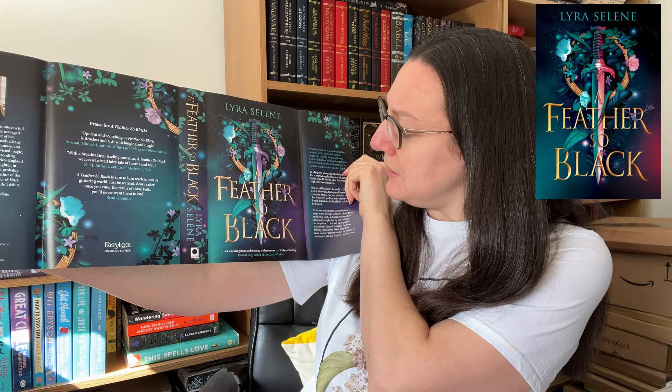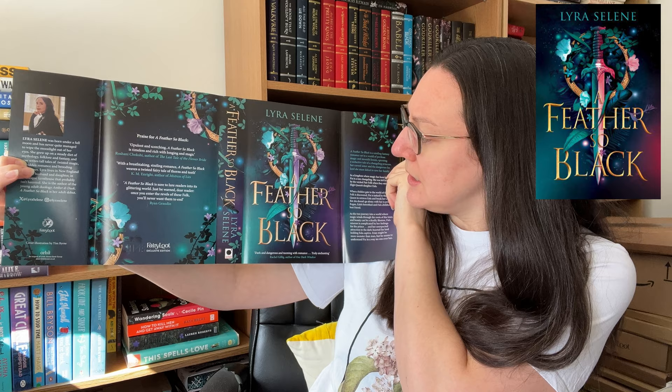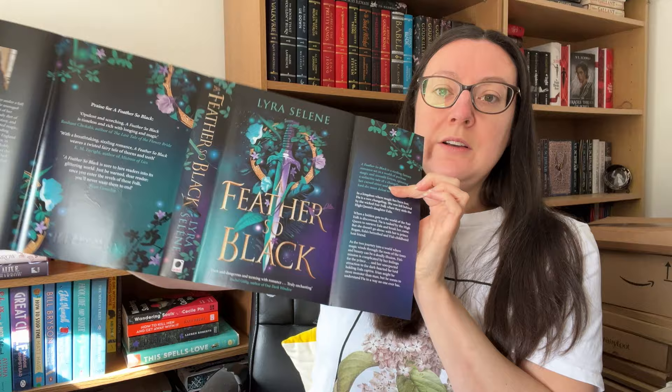I did notice that there is reverse jacket artwork, and this is the original book sleeve. I don't think there's even a colour change there — I can't 100% remember. Obviously I'll have the original one up in the corner so we can see the difference, but it's definitely the original artwork. I like when they do this — if for some reason you do want the original cover, you can. But why you'd want to turn that around, I've got no idea. It's still a nice cover — I'm not saying it's bad at all. It's just, if you're buying a special edition, you're buying it for the special edition.